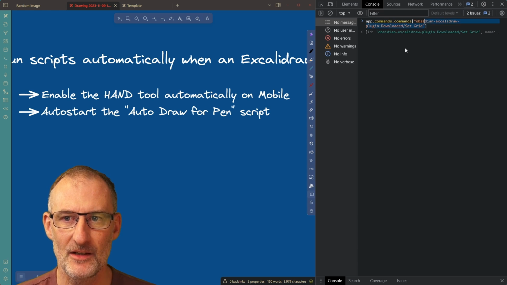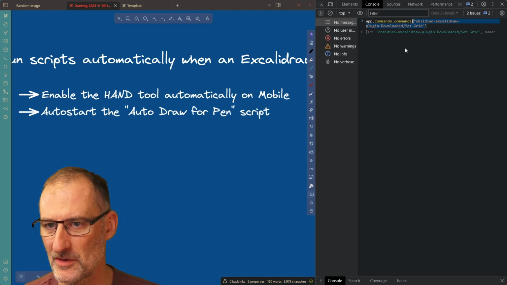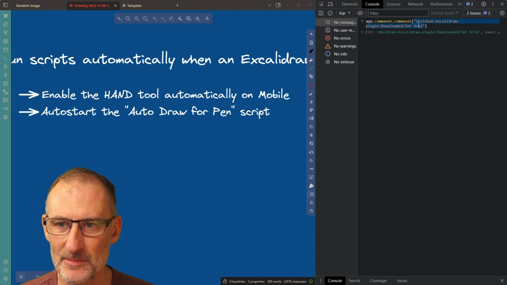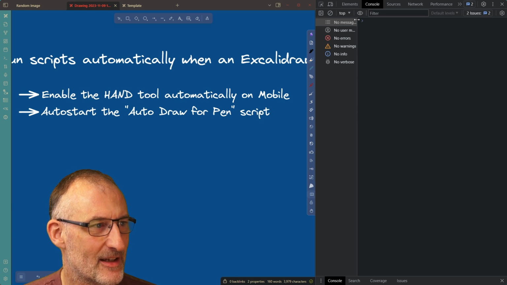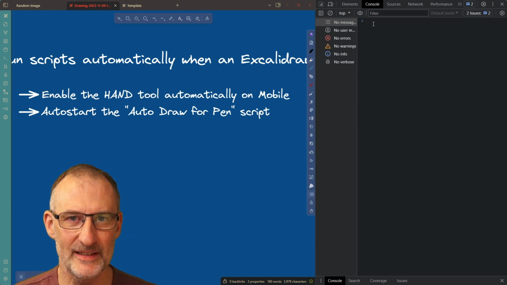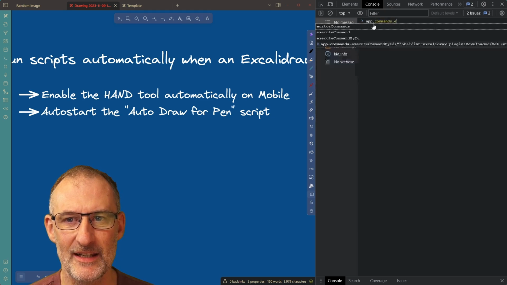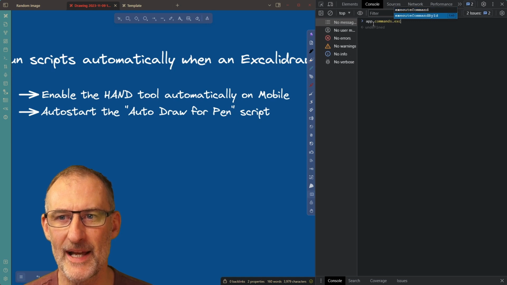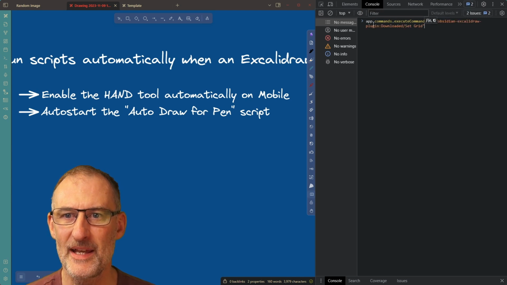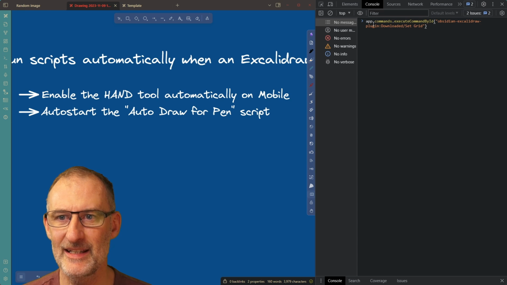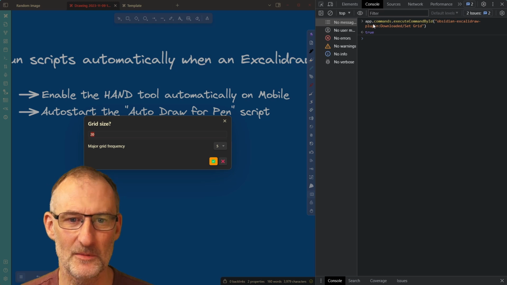It's the Obsidian Excalidraw plugin download set grid script, or whichever script you want. So now I'm selecting only this part, the name of the script that I wanted, and I can delete this back. To execute the script, you can use the Obsidian API. Again, I'm going to write app commands, and here I'm going to choose the execute command by ID, and I'm going to open my bracket. I'm going to paste my script ID, and I'm going to close the bracket, and when I press enter, then you can see that the script was executed.